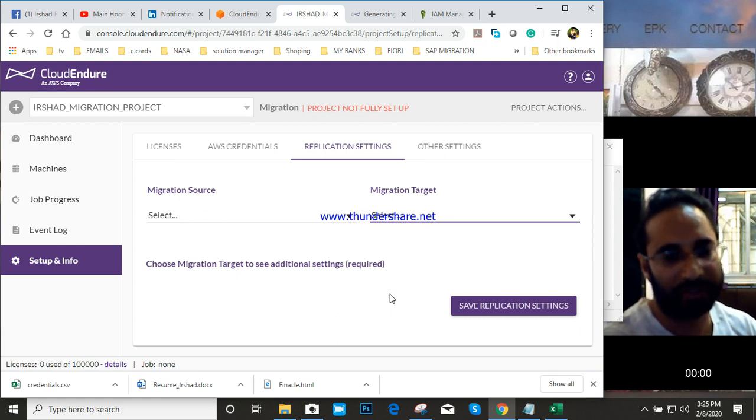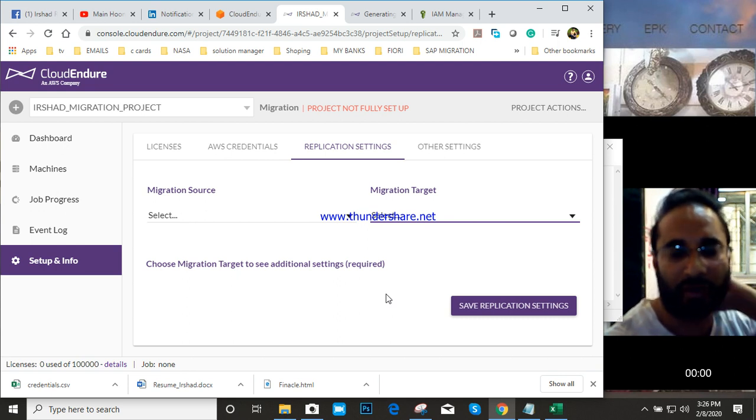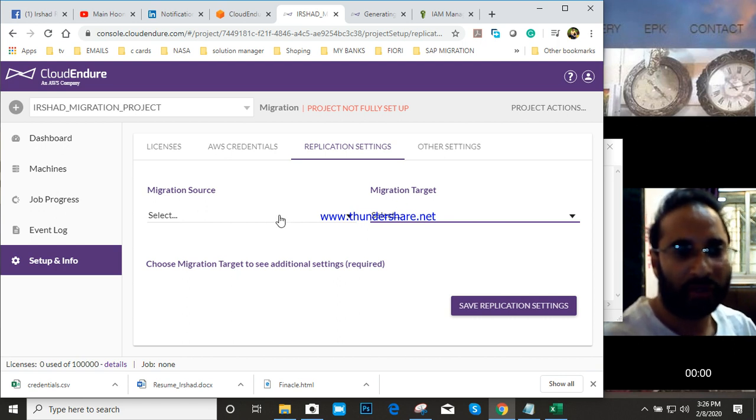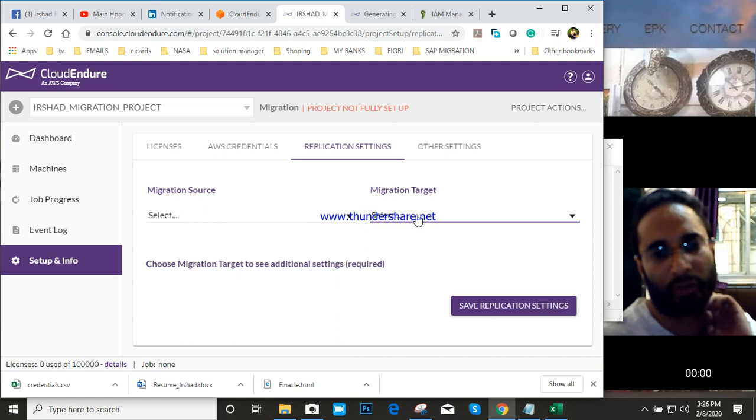If it is SAP, then it will be simple as it is, like you are accessing your SAP servers through your VPNs, or private VPNs, or through your direct connection. But it is better to use the VPN, not the direct connection, because it will be very costly for you. A VPN is more convenient and faster than our traditional data centers. So in a nutshell, source is your server, and target is the public cloud, like your AWS cloud.